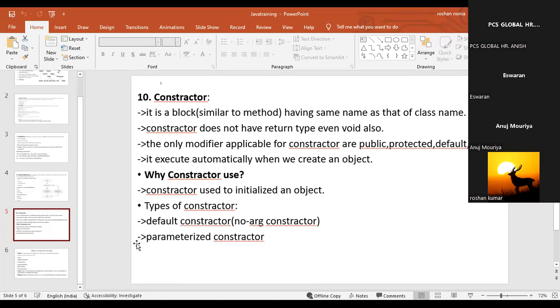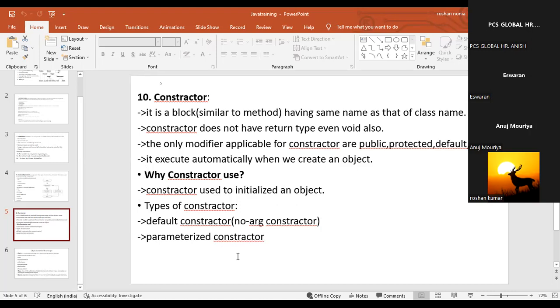So this is all about constructors, because a constructor is basically used to initialize variables, methods, everything. Sir, a constructor has the same name as the class name?